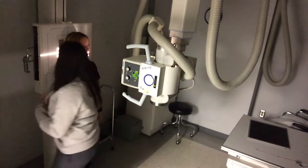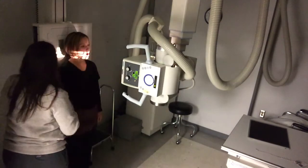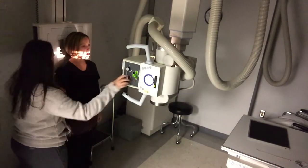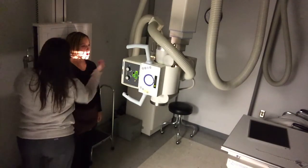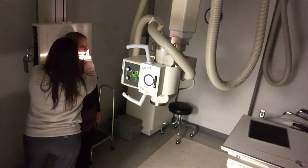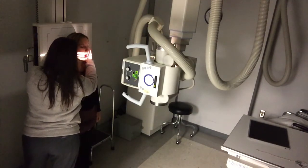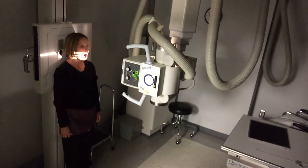I'm going to add a marker. You can mark either side, right or left. I'm just going to mark her right side out of convenience of it being on this side for me. I'm going to scoot her so that this line is right down her nose. And then now that I've got her here where I want her, I'm going to tell her to open her mouth as wide as she can. And I'm going to try to keep that orientation correct. Then I'll walk back, set 85 kVp, and expose.